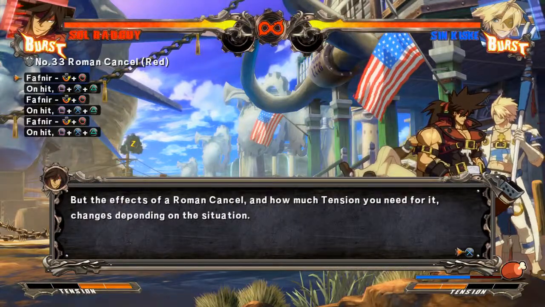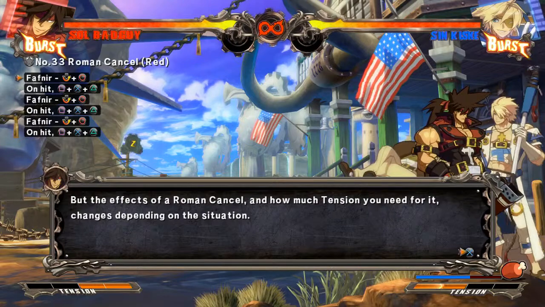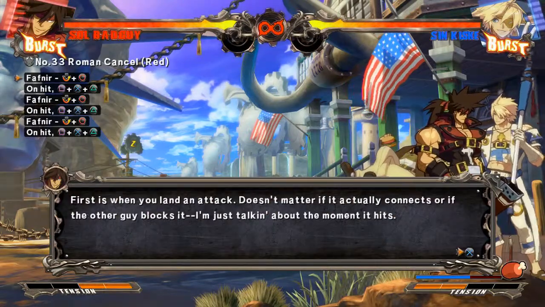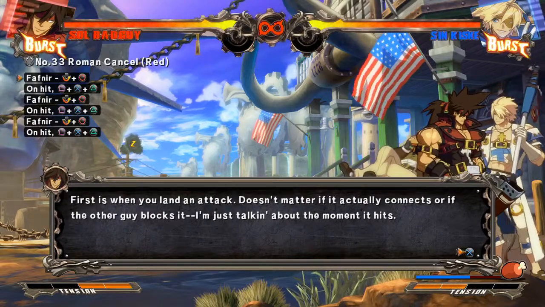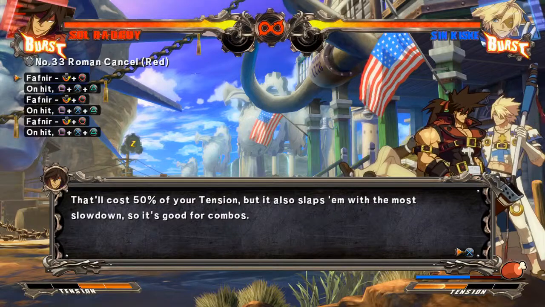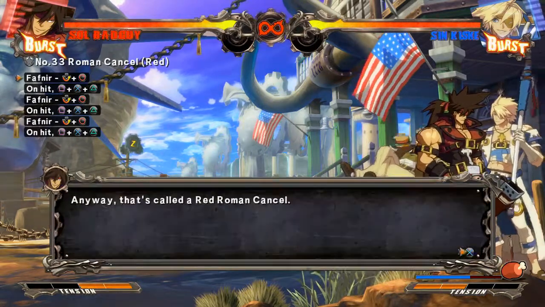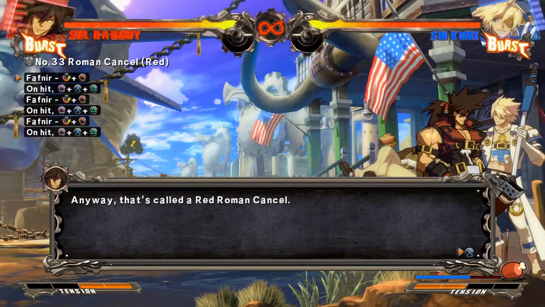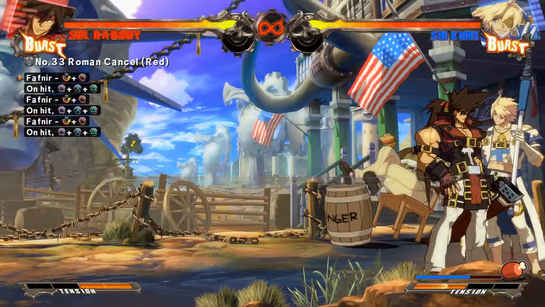But the effects of a Roman cancel and how much tension you need for it changes depending on the situation. First is when you land an attack. Doesn't matter if it actually connects or if the other guy blocks it. I'm just talking about the moment it hits. That'll cost 50% of your tension, but it also slaps him with the most slowdown, so it's good for combos. Anyway, that's called a red Roman cancel. I know that was probably pretty boring for you, so how about we try it out?